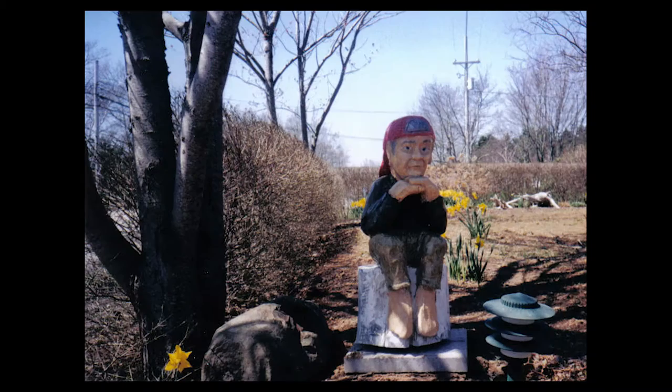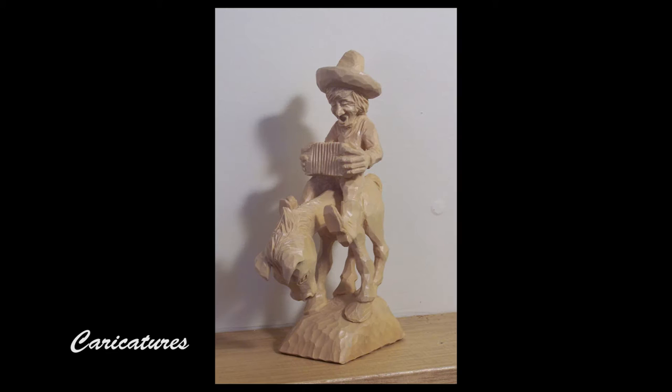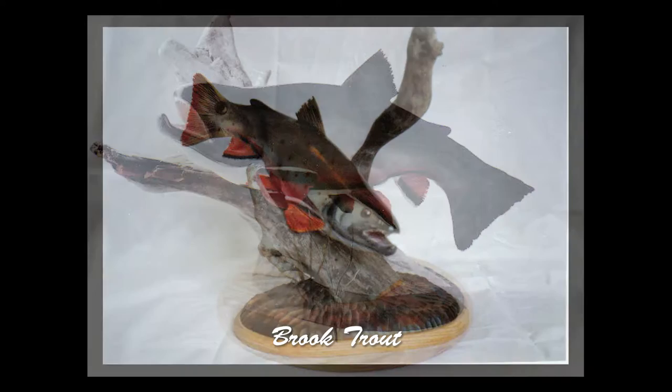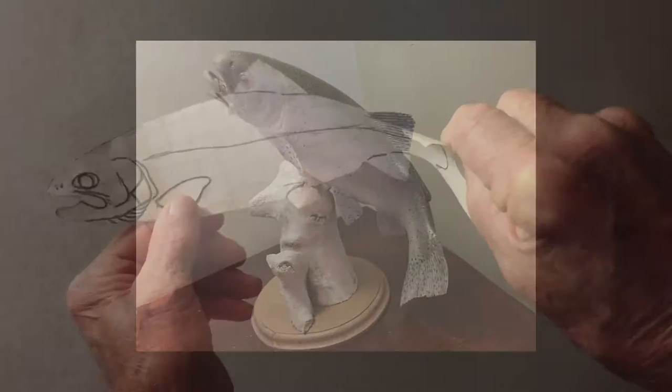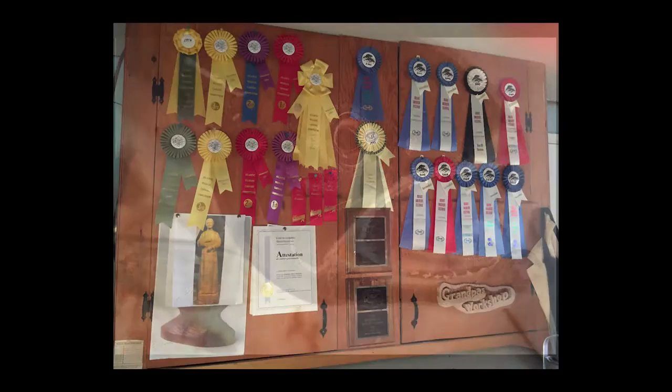There is no end to what can be carved in wood, and here are some examples. Using only carving knives, I've carved many caricatures. They are fun to make, and people really enjoy them. People often find it hard to believe that these fish are actually carved from wood, but they are. To understand how to replicate the thrust of a fish's tail, I often use a simple paper pattern. The airbrushing technique helps to bring the fish to life. Some of these fish carvings have won competitions in Nova Scotia and as far away as British Columbia.